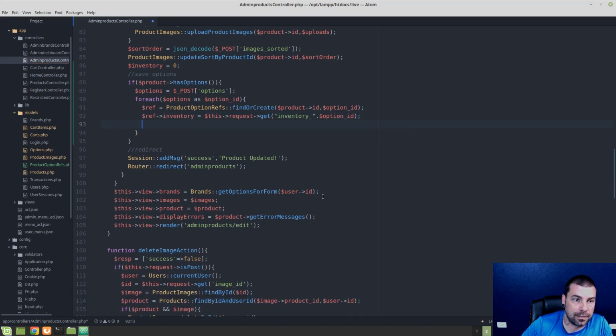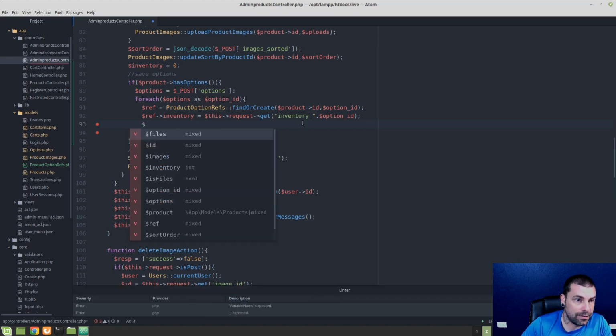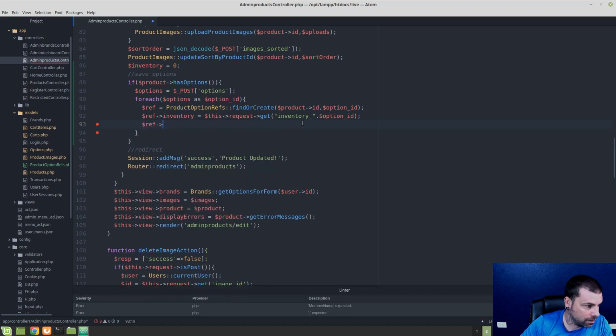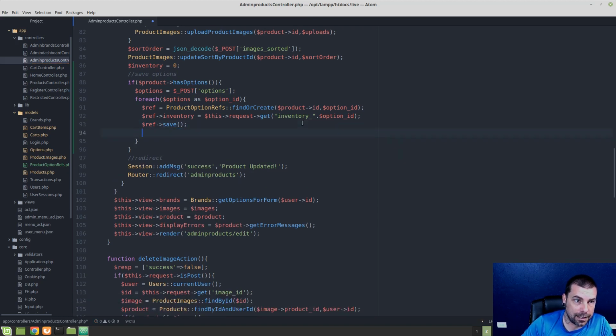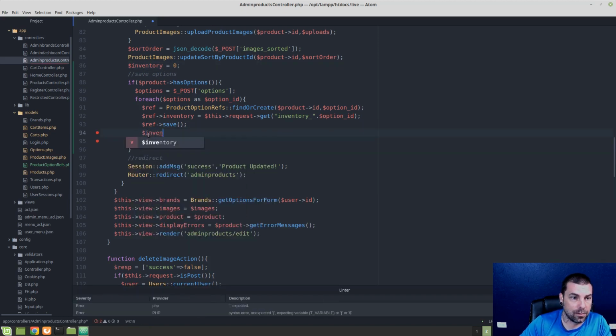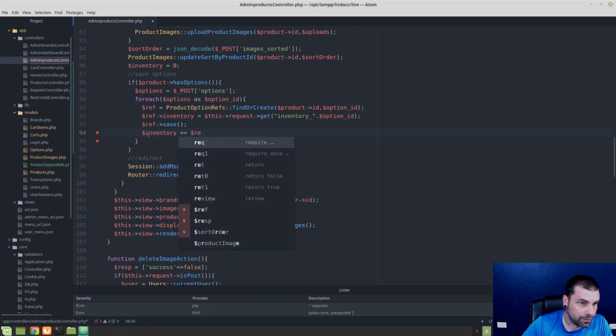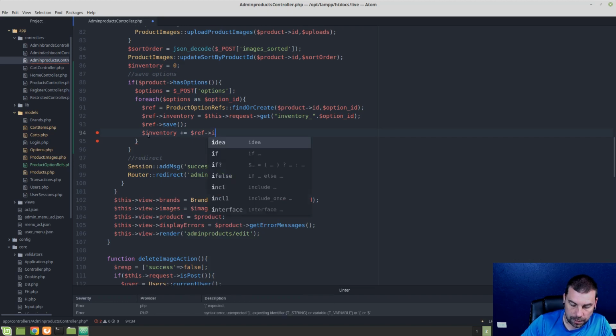So that'll get us that from the front end, because the front end is going to have values for each inventory. Then what we're going to do is we're going to save that ref. So we're going to say ref save, and then we're going to update this inventory here. So what we're going to do is say inventory plus equals ref inventory.